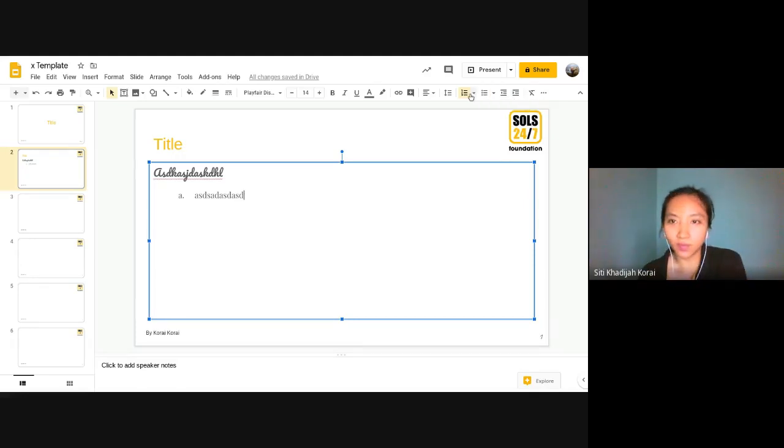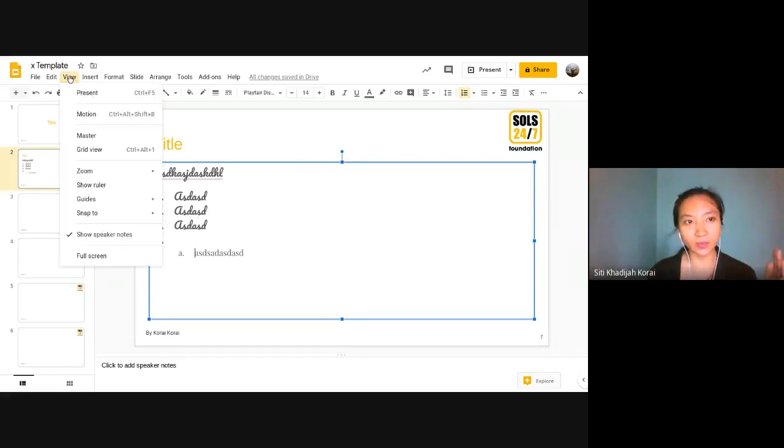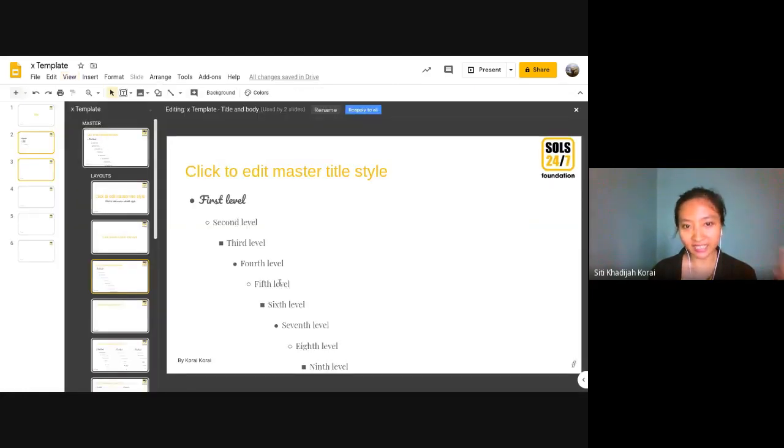If you're just putting in numbering, let's say 1, 2, 3, this is still considered the first level. Once you click on increase indent, only then will it follow the second level that you set just now. Here in master, that's first, second, third, and so on.